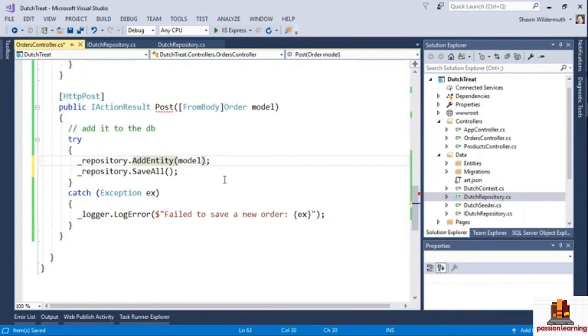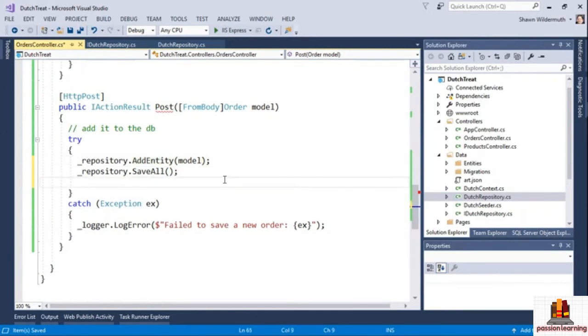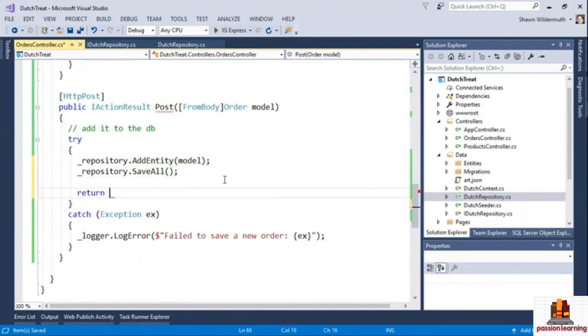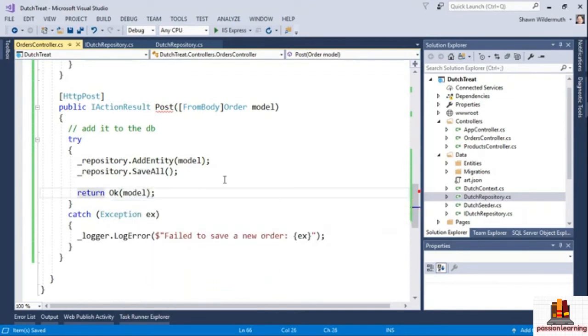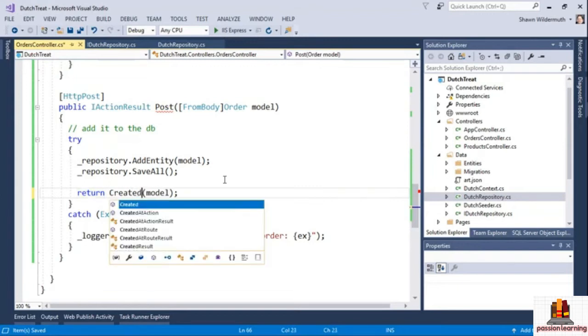Back in the controller, what we're going to want to do is we could simply say return OK and pass in the model. And that would work, except that would be violating the way that HTTP works. In HTTP, when you do a post, the requirement is that if you've created a new object, you actually need to return created.